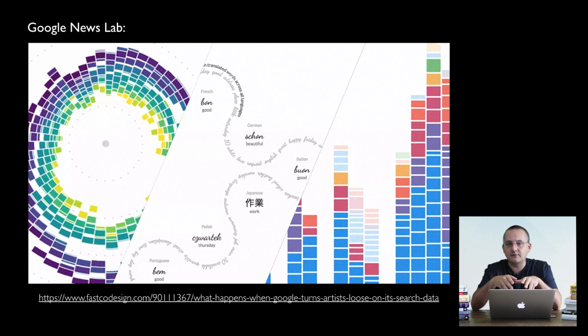So the slide over here will show you the link where you can read more about this project, and also the link that will take you to the portfolio of all the projects that we have created so far. There is one of them that I would like to show you though, because it is a lot of fun, and I also did it in collaboration with my friend Shakeen GV, who used to be the graphics director at The Guardian. So Google asked Shakeen if he was interested in doing a collaboration with them, and they asked him, well, what do you want to do your project about? What kind of data you're interested in?